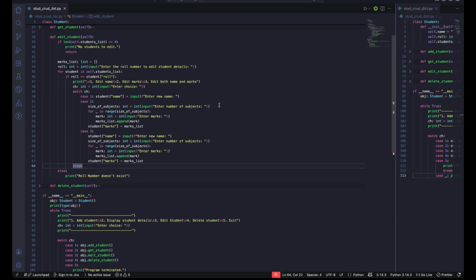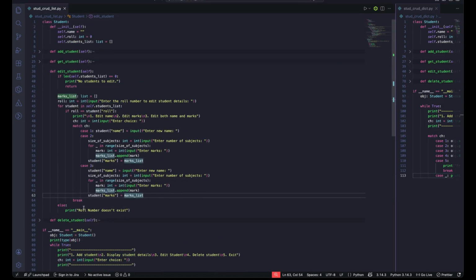And say after you edit and provide the same name or different names, what happens then? It just breaks through and skips this line, because we've already found one, and goes back to the control. In this case it doesn't even show that it was successfully printed, but in dictionary, in this method which I'm going to show you now, it does show. So it just breaks through and comes back to the main.